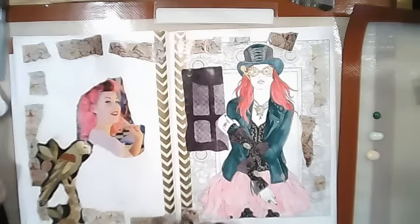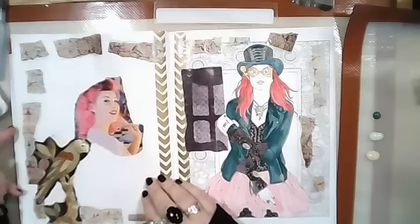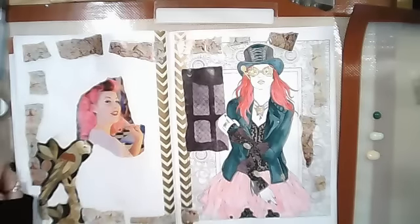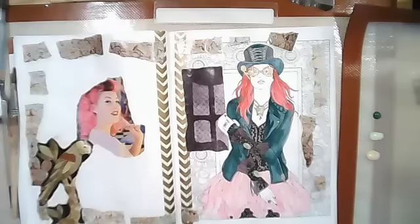So all I'm going to do is blend the collage. Oh, excuse me. Blend the collage into the background. You know, it's not anything you haven't seen done before.